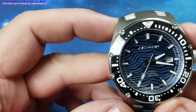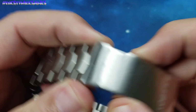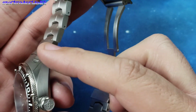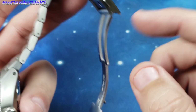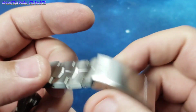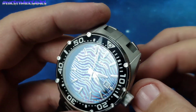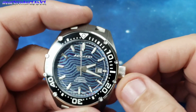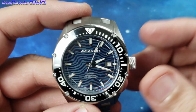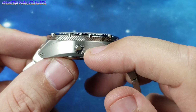It doesn't say that though on the description. Then we've got the glide lock clasp, which is stainless steel. So links and case are titanium. Glide lock and the milled lower are all stainless steel. Case back is stainless steel, and the crown is stainless steel. Water resistance is 1,000 meters or 3,300 feet. You do have a helium release valve at the 9 o'clock.